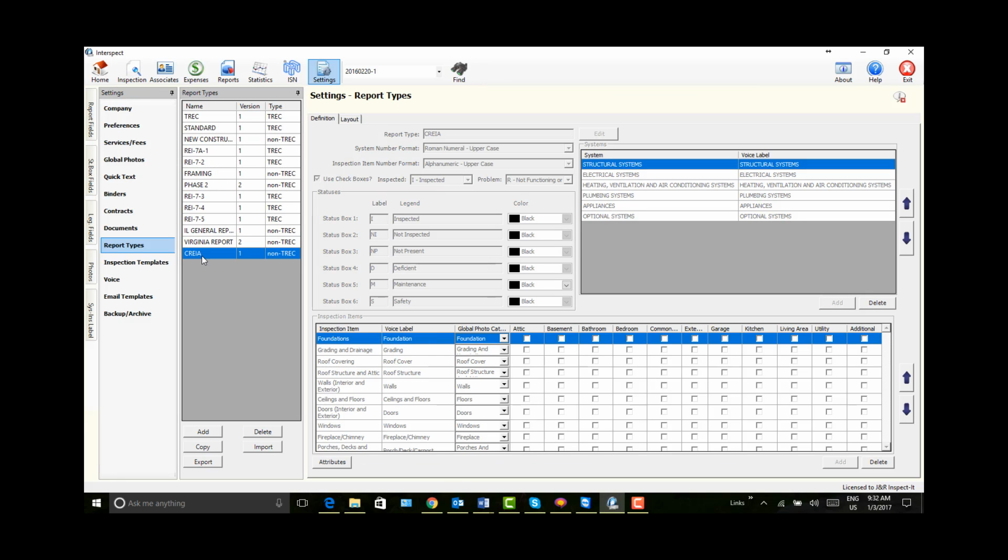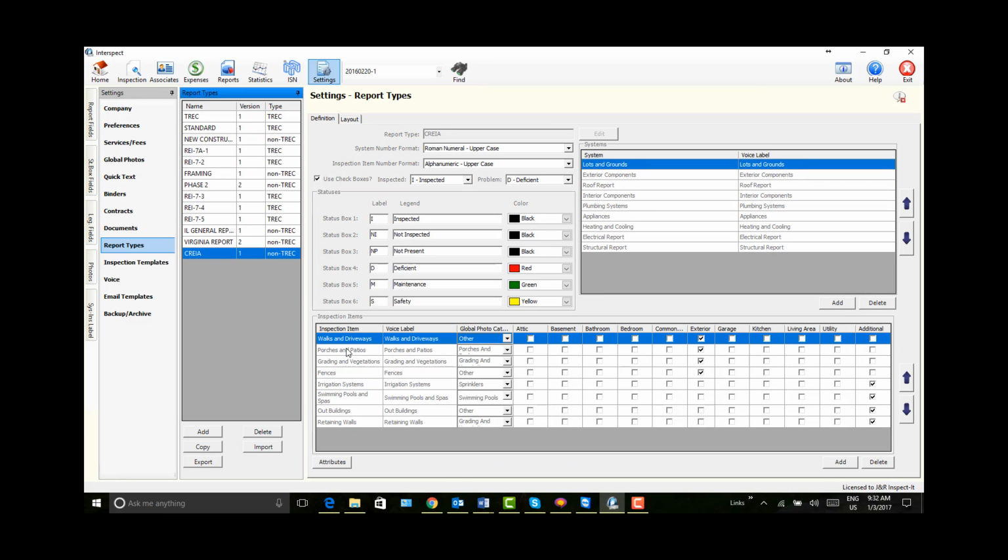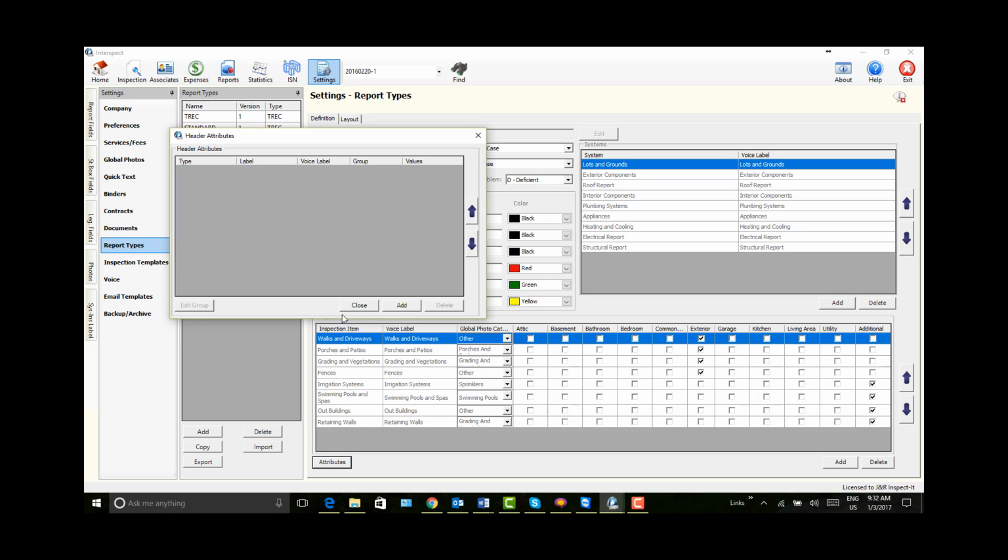So for my career report, let's go down and add a couple of attributes. We'll go ahead and define a couple for my walks and driveways. In the lower left corner, you'll see an attribute button. When I click that, it's going to open up a new panel for you to enter your new type attributes.